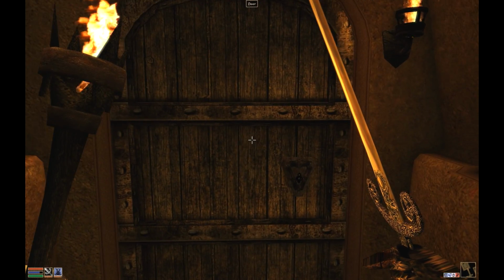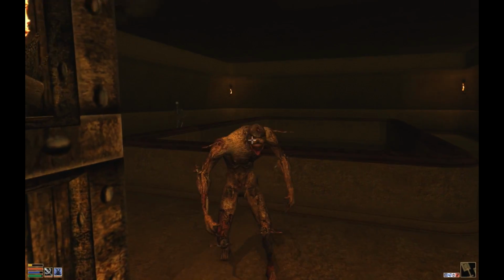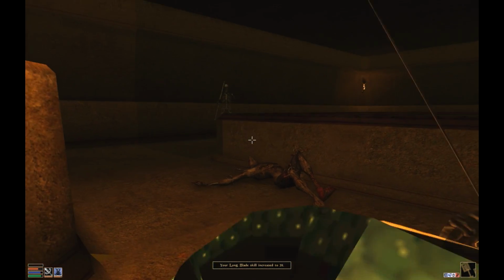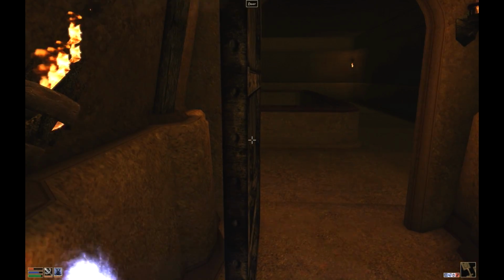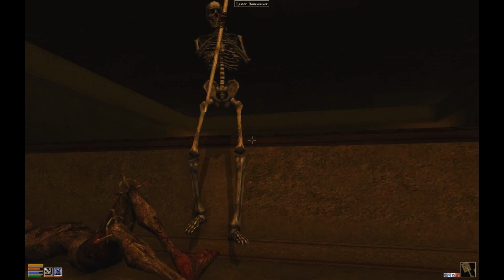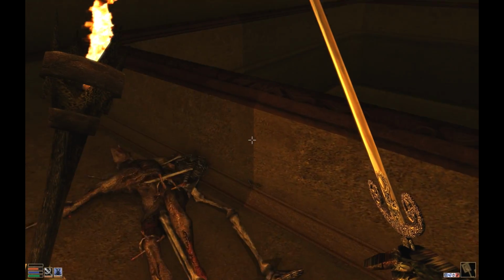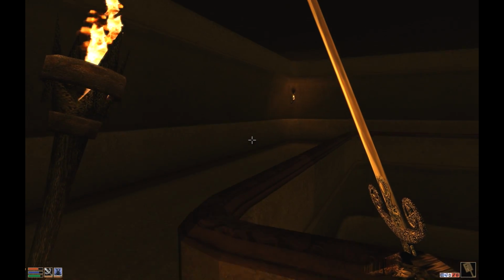Alright, there's something clearly through this door. A lesser bone walker. Wow, I'm getting pretty good at this. Oh, don't, jeez. Okay, back. Okay, thank goodness for Magicka, right? What the? Man, archers. Good grief. And he didn't even give me arrows, damn it. Alright, whatever.